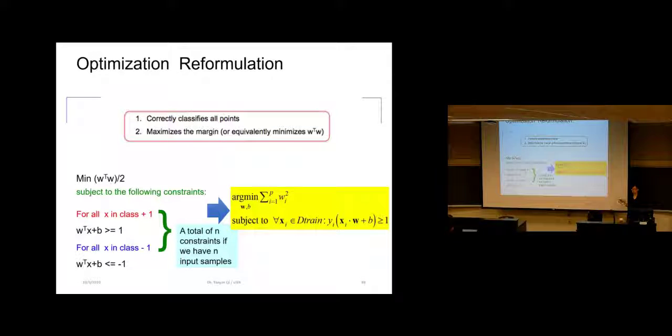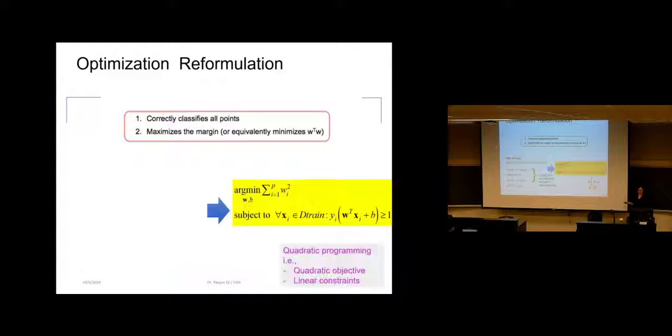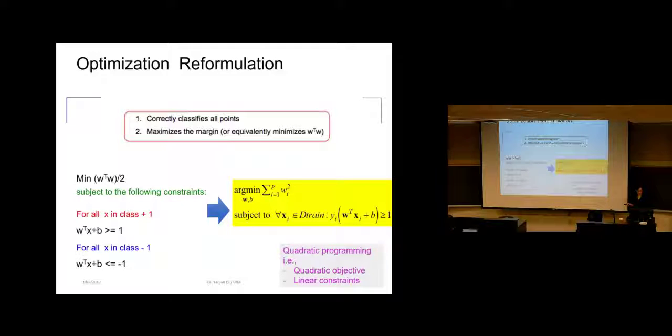It's our loss function to optimize in SVM: minimize the summation of i from 1 to p, Wi square, because that's the L2 square, subject to, for all i in the training data, Yi times Xi transpose W. Xi transpose W and W transpose Xi are equivalent, because that's a dot product. And it's all larger than or equal to 1. This is called the linear separable support vector machine formulation. I think that's about it for today.